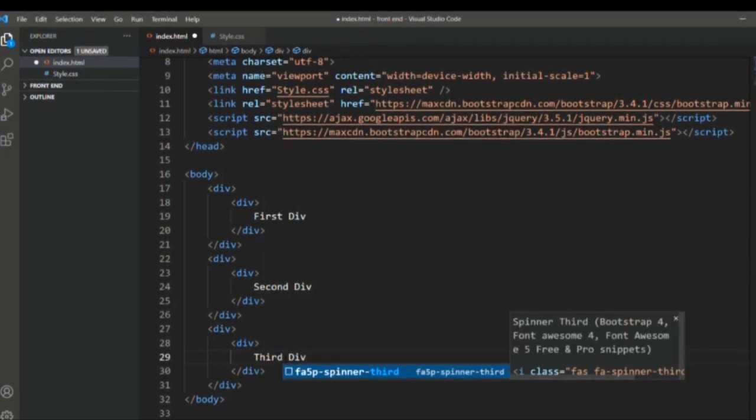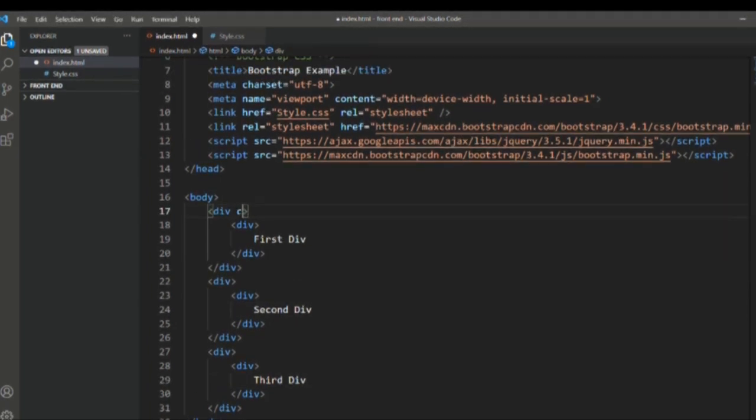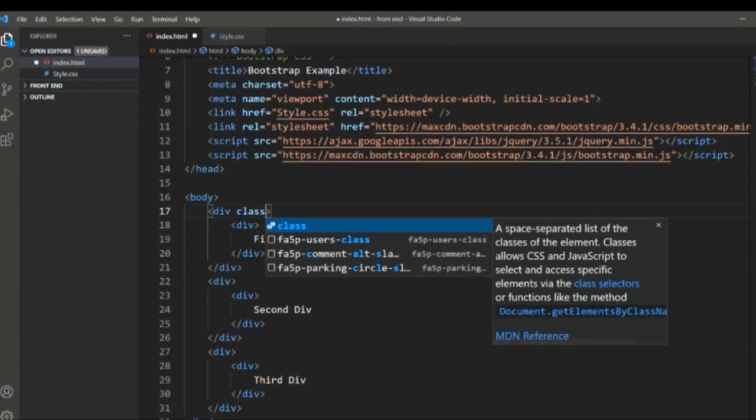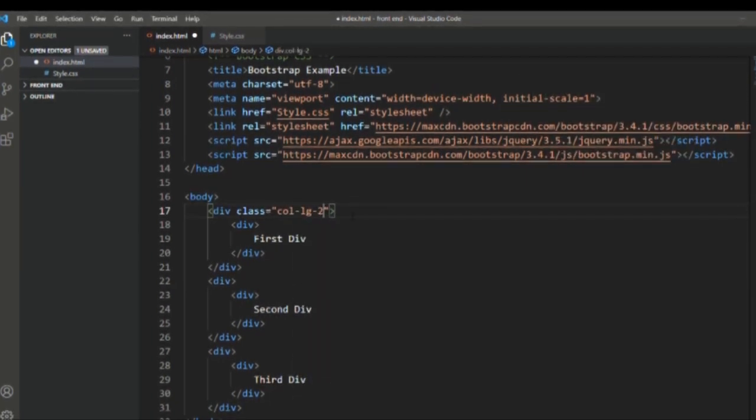Now in order to start working with the grid system, on the outer div I will pass a class name, col-lg-. As we know, the total of all the things which we want to put on the same line should be 12.